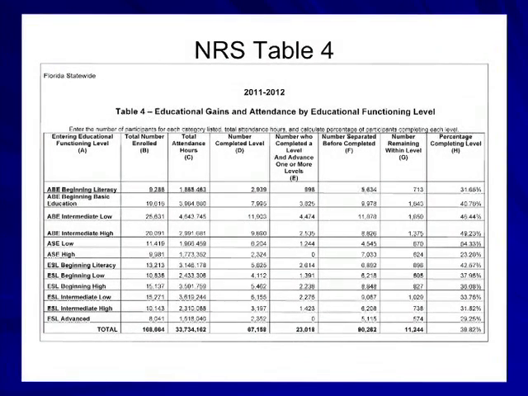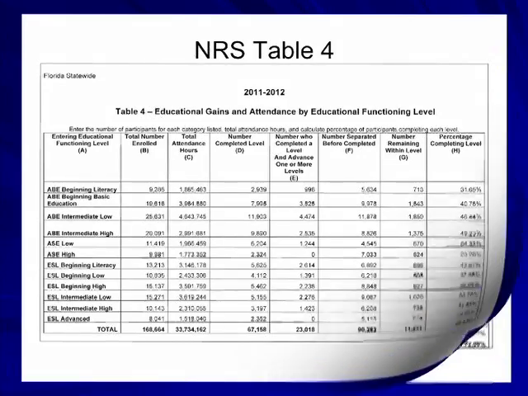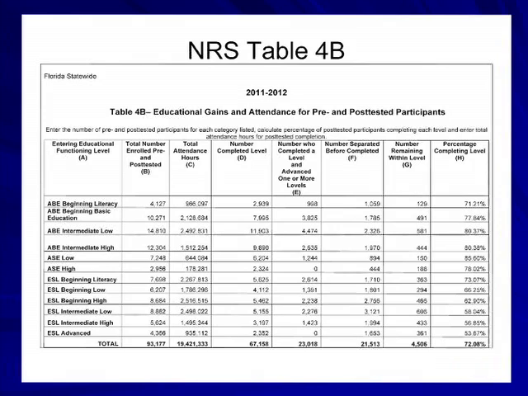notice there are two tables, 4 and 4B. And through some very simple magic, Craig's going to tell you how to, from that, create a third table and get even more information out of it. Thanks, Mark. The table 4 is a combination of two groups of people, and 4B, that table, is actually a subset of table 4. 4B is actually those people who were both pre-tested and post-tested. So we have good data on their gains, how they improved, and everything else like that.